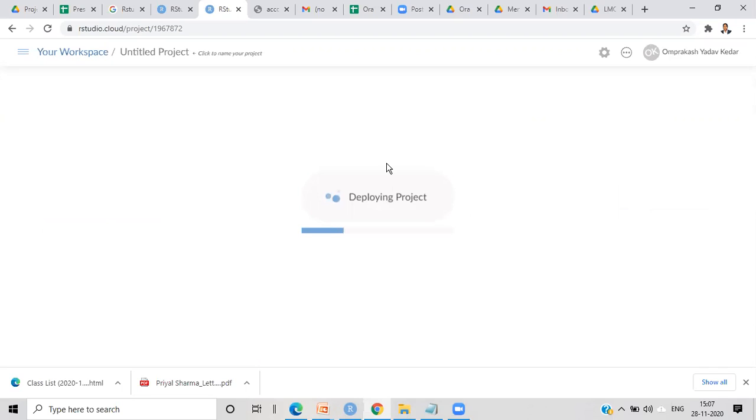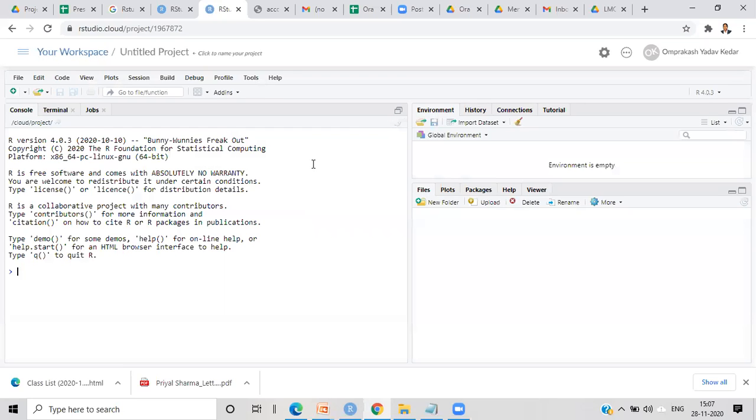It will look exactly similar to our RStudio software. Whether you install that particular software on your machine, then also it's good. Otherwise, if you have not installed it, then you can come over here on this RStudio Cloud, and you can perform your task. The internet is a little bit slow, that's why I'm not getting this particular page very fast. But if you have proper internet, then you will definitely get this page within a fraction of a second. So you will get this kind of GUI, right?